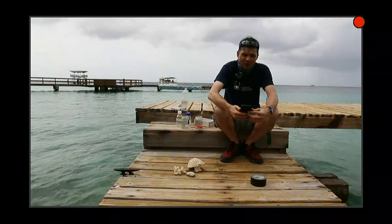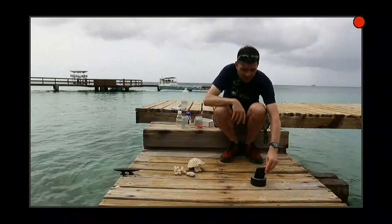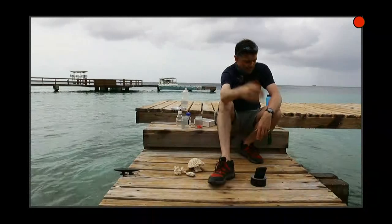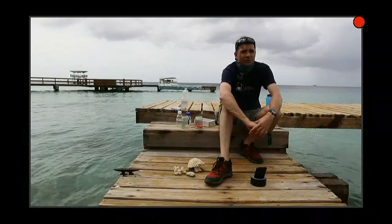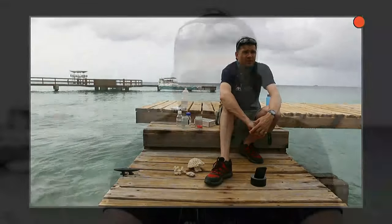Sam, great question, Sam. Can technology help protect corals? Certainly, and it might not be the technology you think. So it might be a better sewage treatment or water treatment technology that might be in combination with using sponges and other marine organisms. It might be electric car technology. It might be new power sources. It might be all those kinds of things that help to decrease our impact on the planet. So certainly, technology is really part of the solution, because it's by decreasing our impact on the planet that we will help the coral reef.